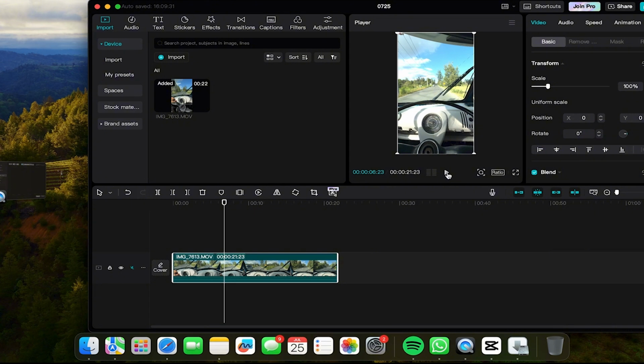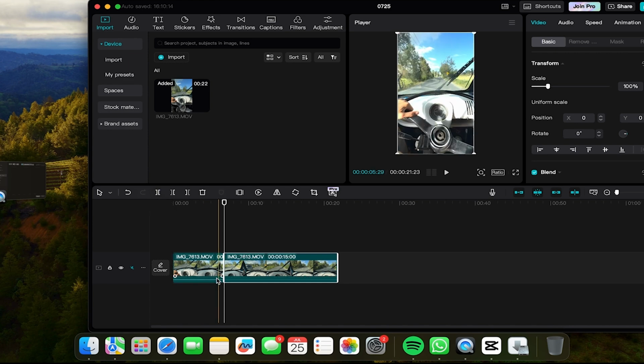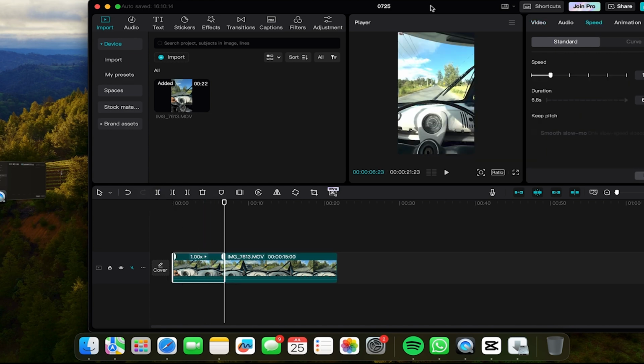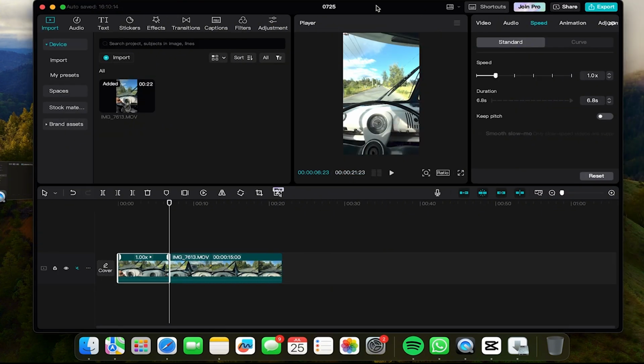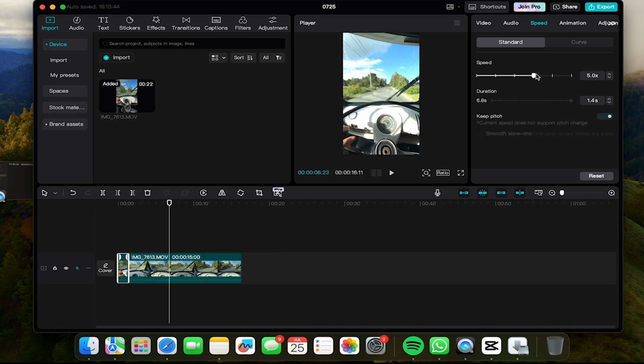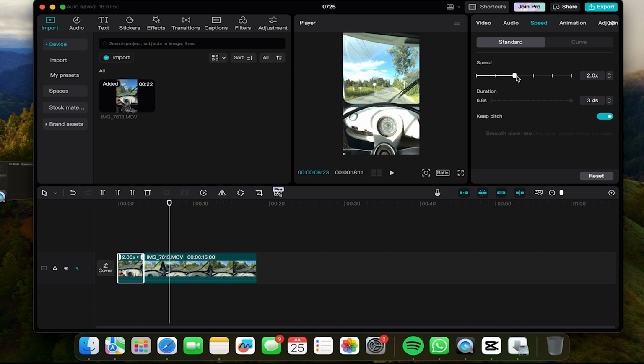Like for example, in this case, I want to speed up this beginning part. So I'm going to cut up this part from the video. And now on the upper right part, you're going to find the option speed. You're going to click on it. And now you're going to have different options about your speed. You're going to find 1x, that is the normal one. You can go to 2x, 3x. So the idea is that you choose the one that fits better for your video. And when you have it ready, you're going to click on play and then you're going to see the new speed of your video. And this is how you speed up a video in Capcut.